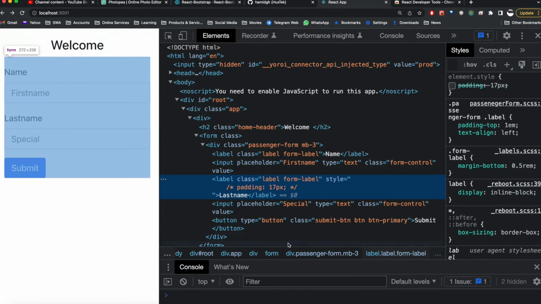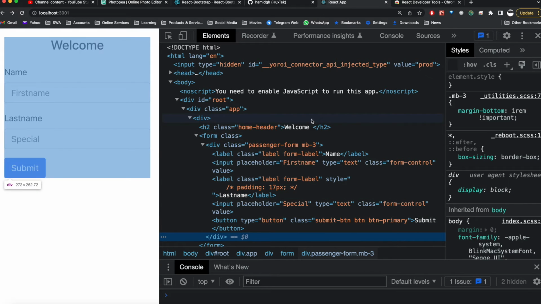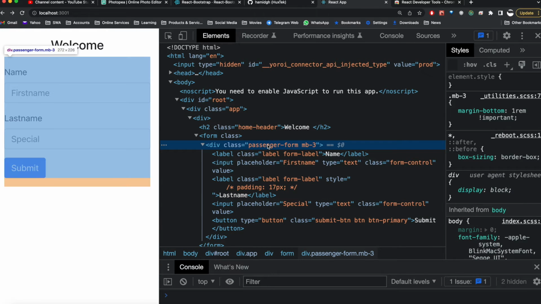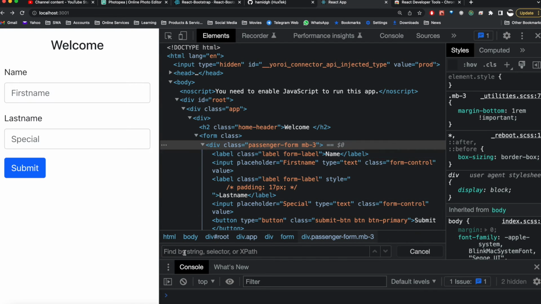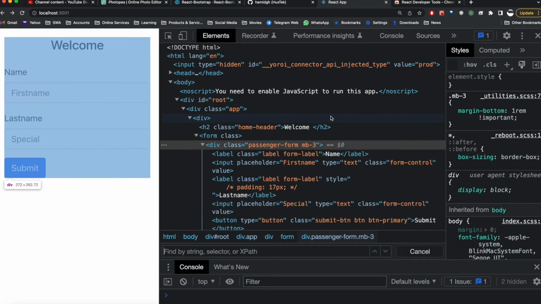And what's cool about searching here, if you want to search, for example, a class name, you can just do Command F, and you can search by XPath or selector. So there's some selector in JavaScript that you can easily use. For example, I want to search for an element that has a class name. And how do we search for class name? We usually put a dot and the class name.